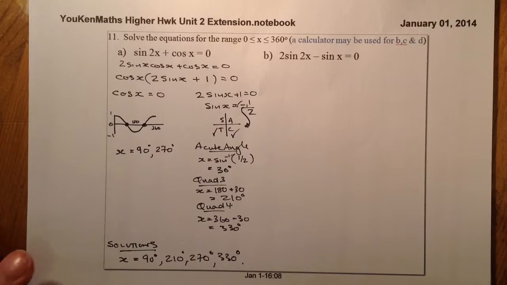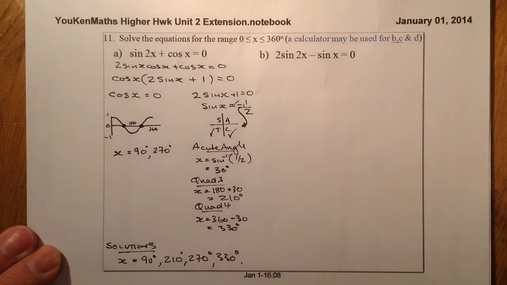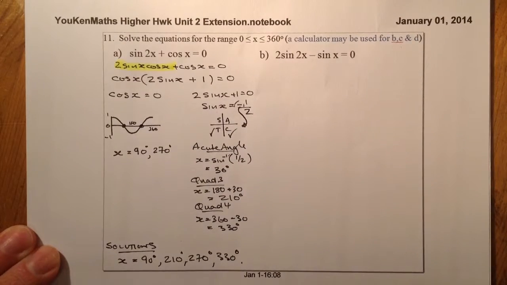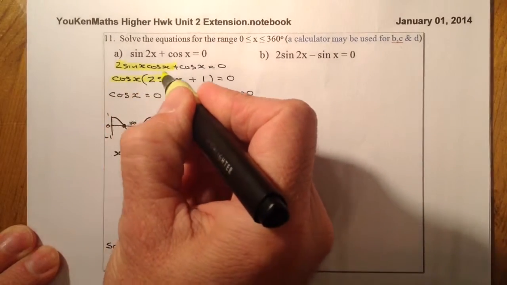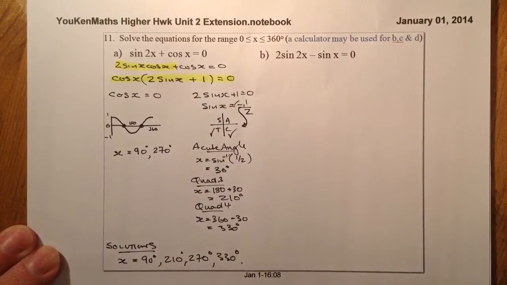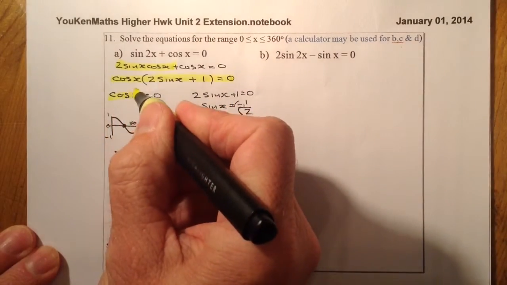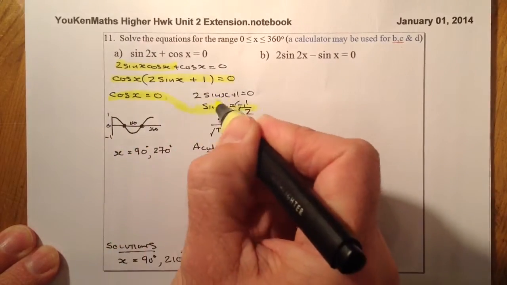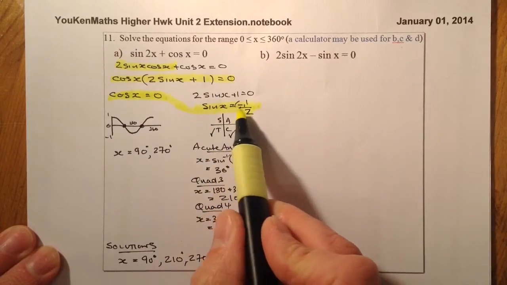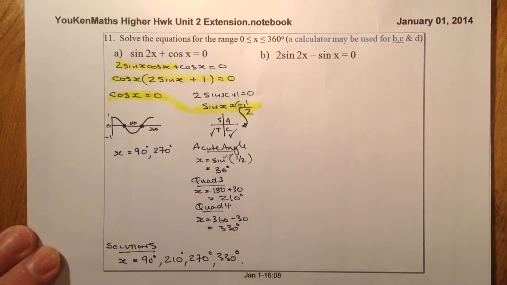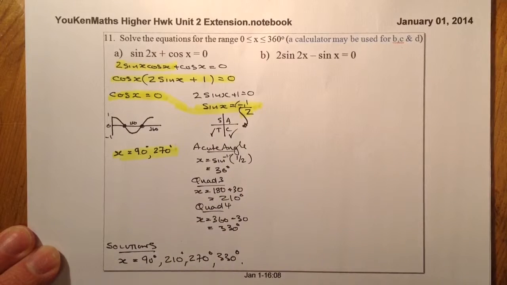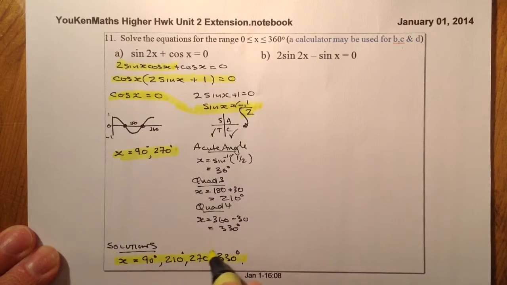Let's see how we'll get some marks for this question here. The first thing I'm going to give is a mark for substituting in the correct equation that's there. So that's the first mark. The next one I'll get is for taking out the common factor and getting this line here, so that's 2. The next mark I'm going to give will be for this part here and also this part here. So getting cosine x is equal to 0 and sine x is equal to minus a half. From there I'll go for getting these answers correct here, and then the final mark I'm going to give is going to be for stating what your solutions actually are.